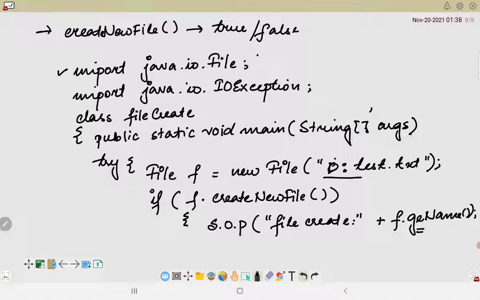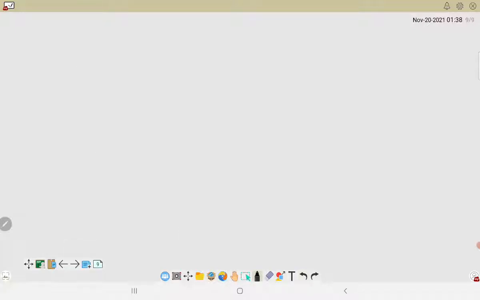So, file created, and the name through f.getName. Otherwise, what we can do is simply print System.out.println that the file already exists.